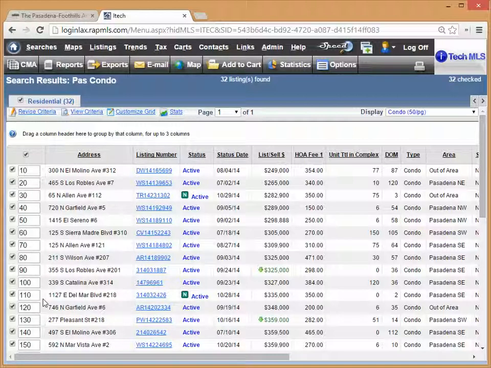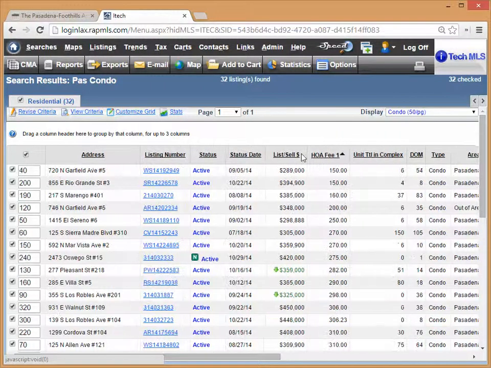But most of the time, you're going to want to sort them in some way, okay? There are 3 different ways of sorting. The first way of sorting is that we're going to use the column headers. Now, we chose the column header, okay? So you can literally make a search, anything you want. I mean, you could, for example, sort by fireplace type and say all the wood burning, all the gas, and so on. There's no limit to this. You choose the headers. But let's say that our client wants to see the lowest HOA fees first. So the first time I click on HOA fee 1, and again, don't click in the grey area, click on the name, it's going to sort them from the lowest to the highest.